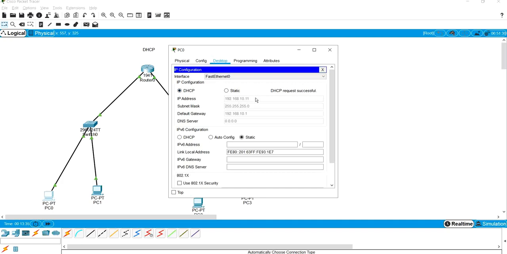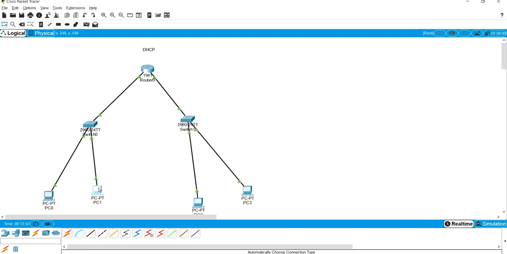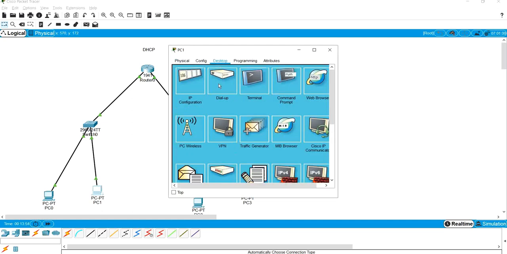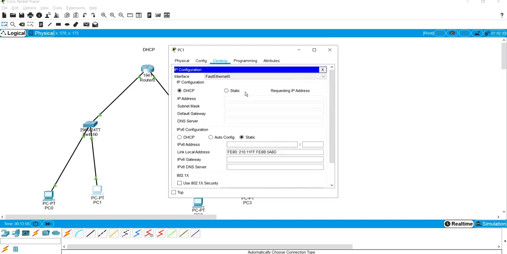See, as I already kept aside from 10.1 to 10.10, it started from 10.11, and I have given the default router 10.1, right? So it is giving 10.1. So like here, if I ask the DHCP, it will give you 10.12. Okay, like that the DHCP addresses will come.